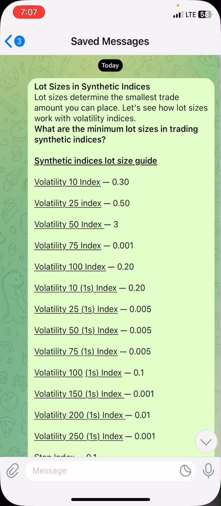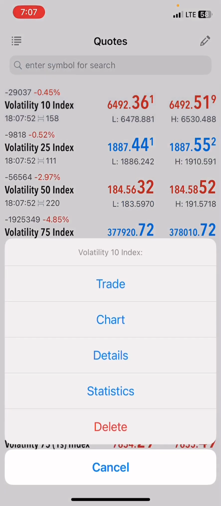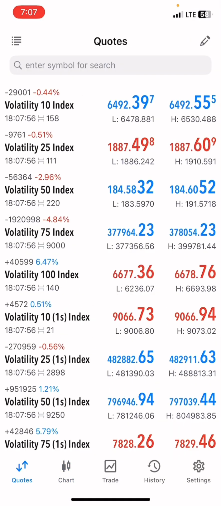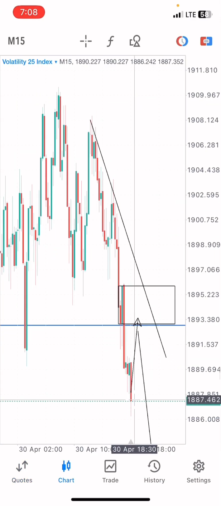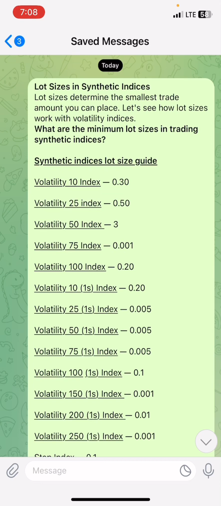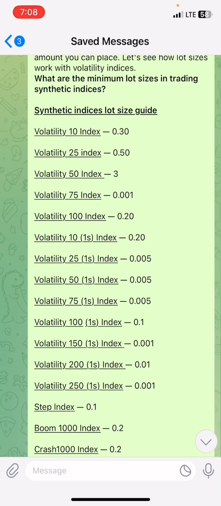The volatility 10 index market, that's this particular one, this particular index. The lowest lot size in this index is 0.3 lots, and the 25 index market, that's this one basically. The lowest lot size in this index is 0.05. You all can see they're not the same, like we don't have the same or similar lot size apart from the 25s, the 50s, and the 75s, and the volatility are all different. Some indexes are very volatile, the 100 index, the 75 index, the 50s, 25s.